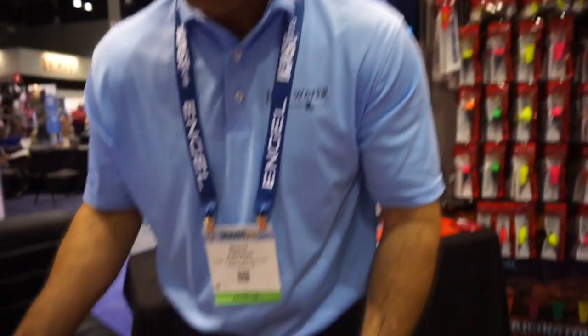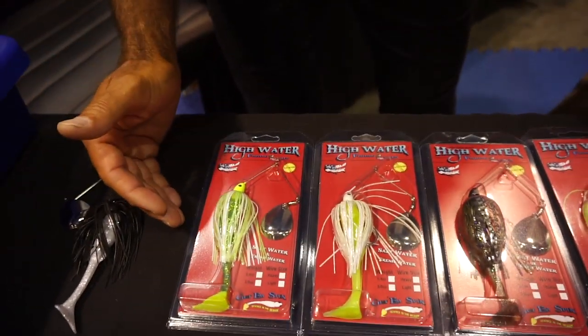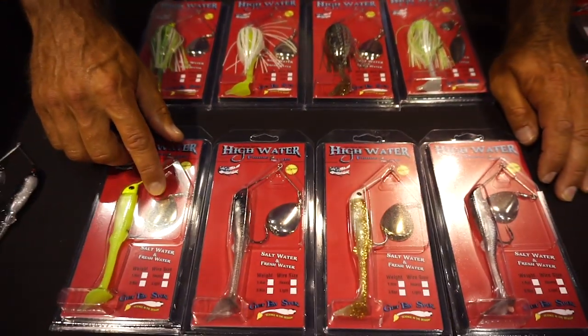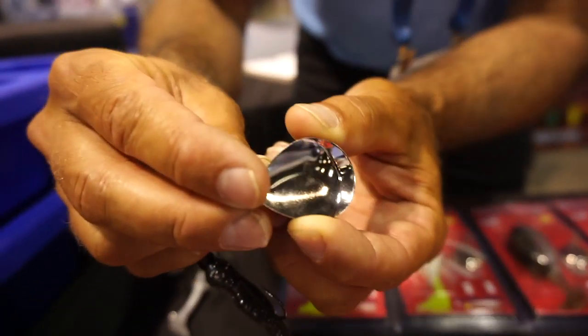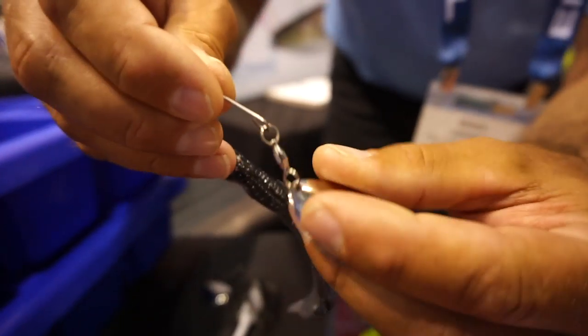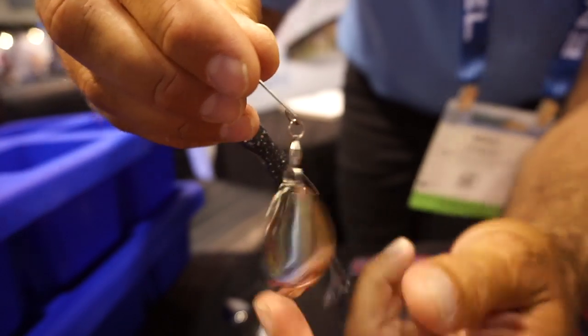Look at our spinnerbaits. We're not only committed to the saltwater line, we have freshwater spinnerbaits. We have a saltwater get'em spin with a number 3 ultra deep Colorado blade for maximum thump and vibration. Look at that blade. You haven't seen anything like that. High quality stainless ball bearing swivel on there to make sure that that thumper just keeps thumping.